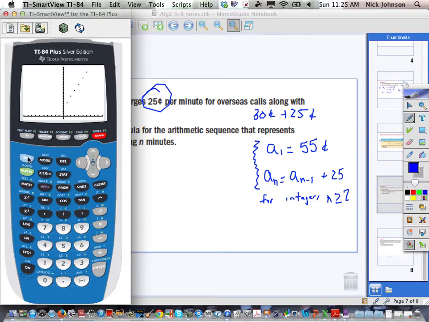As soon as you, and if you go to my table, okay? Your first minute costs you 55 cents. As soon as you start that second minute, it costs you 80 cents. As soon as you start that third minute, it costs you $1.05. Okay? You start the fourth minute, $1.30, so on and so forth. Okay? You don't have 3.5 minutes. They're not going to charge you 12.5 cents for a half a minute. You're automatically, as soon as you start that third minute, you're getting billed this. Okay? I hope that makes sense.